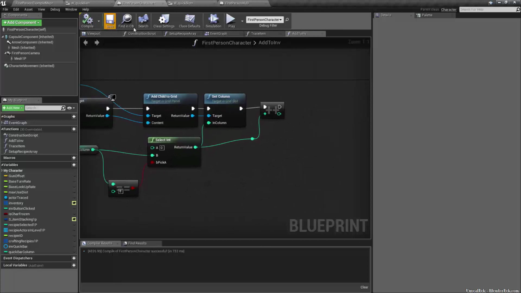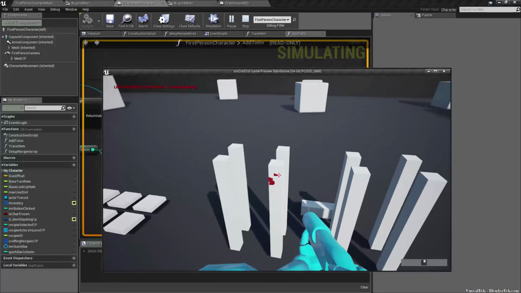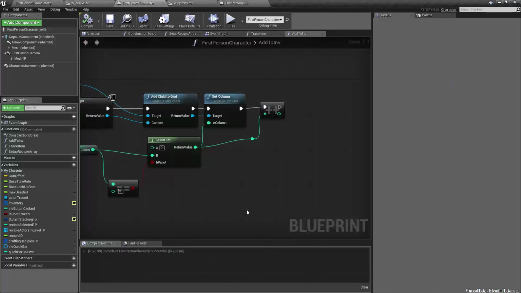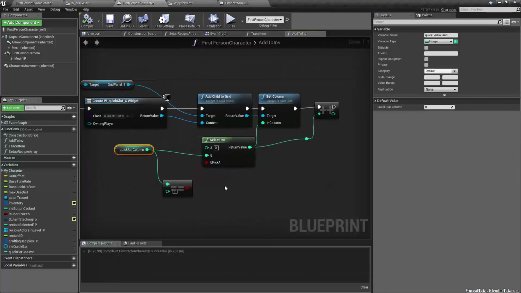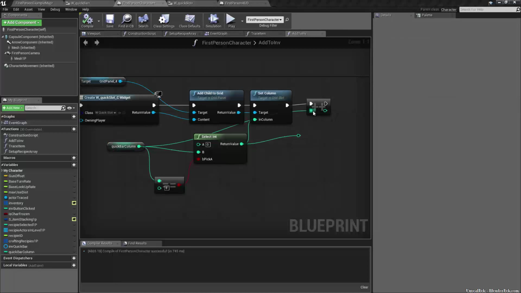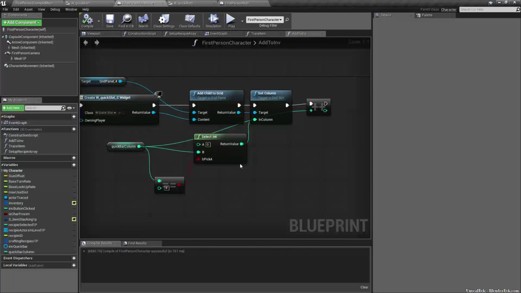So now compile and save and play. I guess you won't see any changes, but now it should be only adding 8, but it is not. What is the problem here? Okay, it's just the incrementer. So the incrementer needs to, by reference, go directly to a quickbar column. We can't come off of the select int. That makes sense. So now when we play, it gives us 8, but no more. And you can't see that.